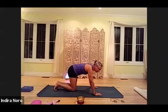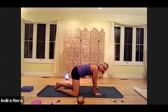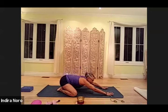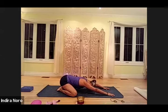So come into your wide knee child's pose, open up the knees, sit back on your heels, and stretch your hands out as far as they'll go. Spread the fingers open wide. Connect your forehead to the earth. And then draw that earth energy in through the hands, in through the third eye. Ripple it through the body until it reaches your toes. And then give your toes a wiggle.